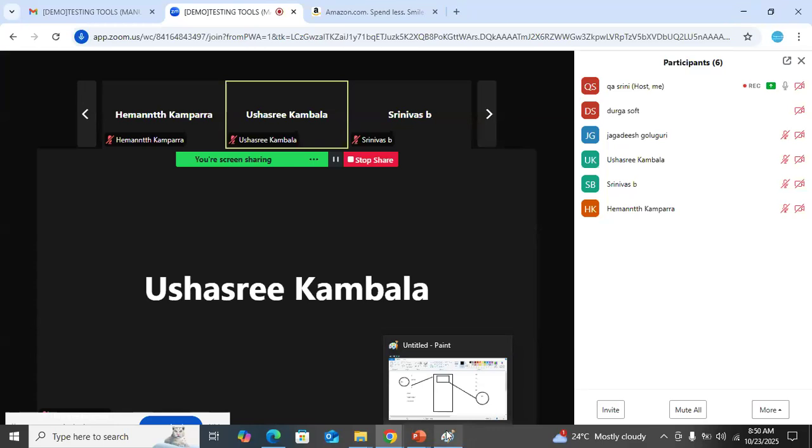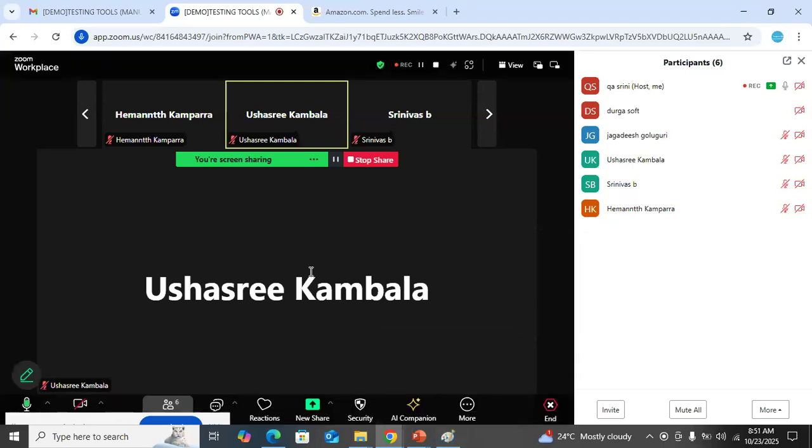What is integration testing? What is system testing? Once you learn system testing, we simply say end to end, but we need to test more things in system testing. You need to test usability, compatibility, performance, and security. Then only you can say your system testing is done. Understanding, right? We are simply saying one word: system means end to end testing.